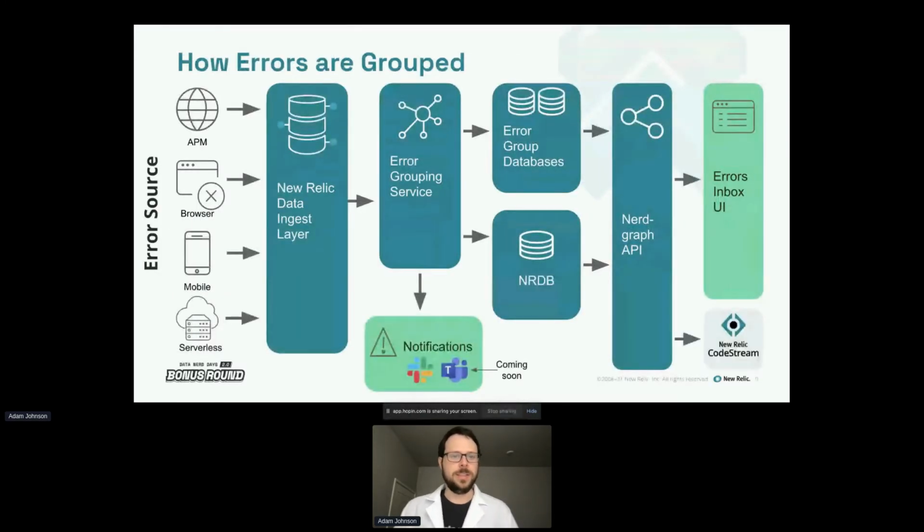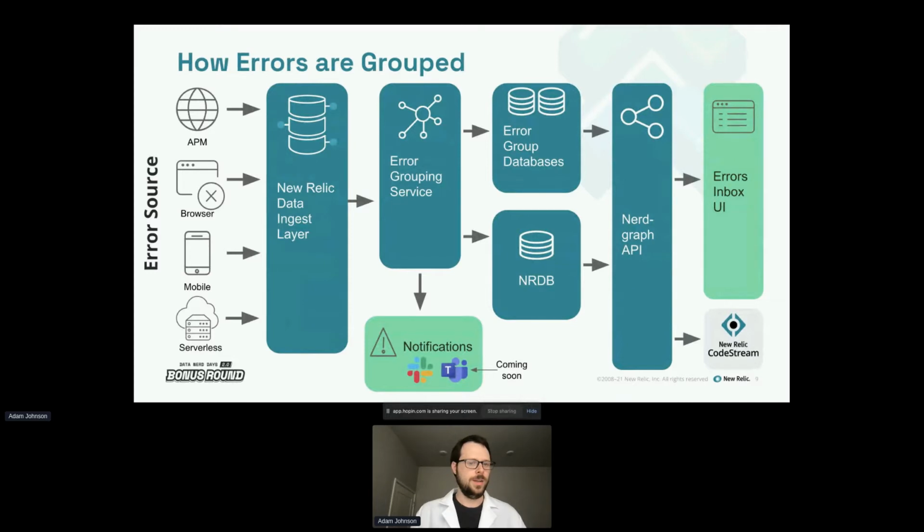So let's talk a little bit about the architecture and how our system works. So I said that we're not collecting any new data. We're looking at existing error data, but we needed to build a system that intelligently groups those error occurrences together so that we can track them, so that you're not digging through thousands of errors. We want to be able to figure out all of the occurrences that are similar and likely to be from the same cause, and then start tracking information on that and allow you to have metadata stored with that.